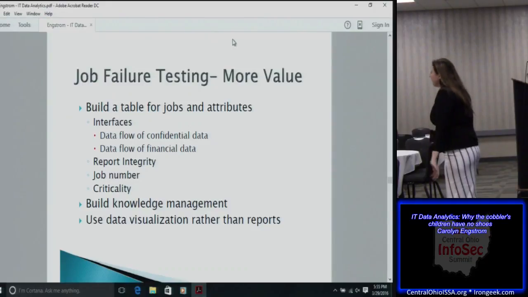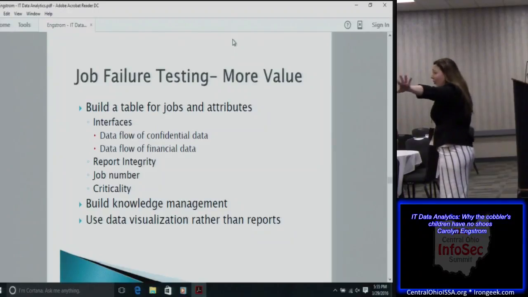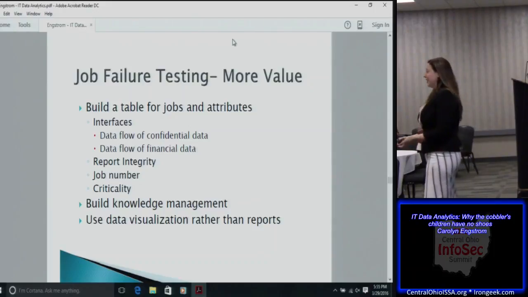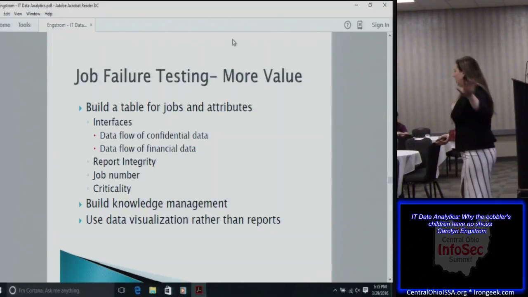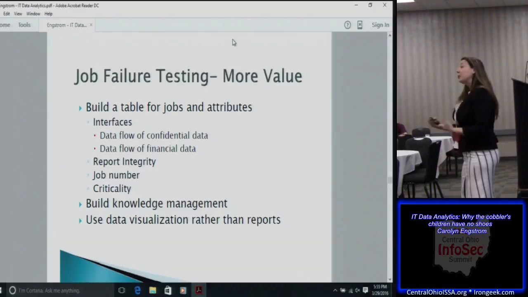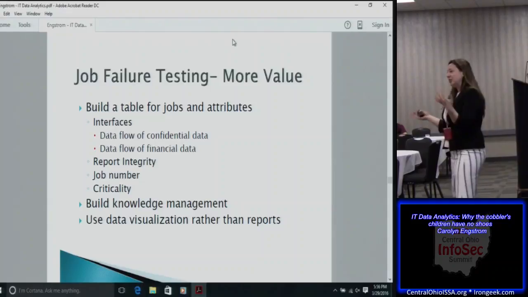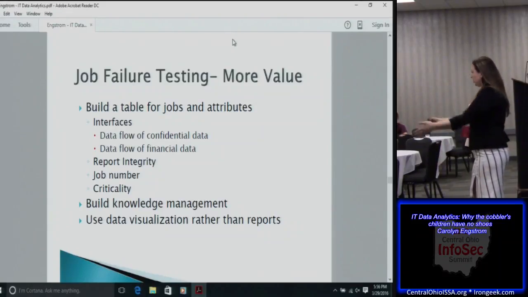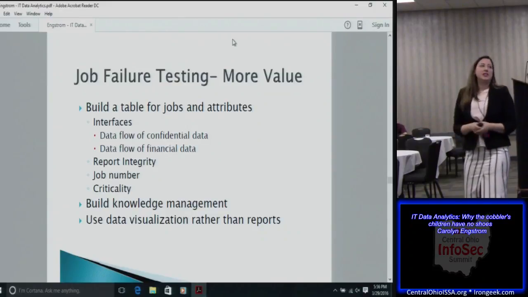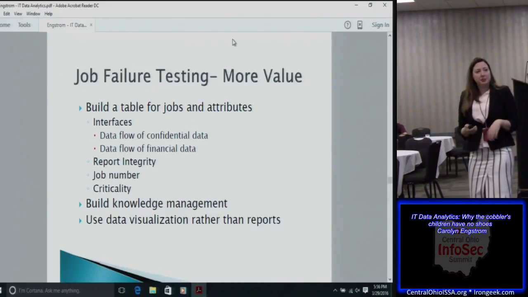Just because a job fails and all it does is post a log out at some place, we had some really mundane control failures or job failures that resulted in a ticket that didn't have a follow-up. Well, if these non-essential jobs fail, do I really care? We were testing them before because we didn't have any attribute, any data that would differentiate it from another failure. So that's where we're trying to move to get some additional value out of our initial investment for these interfaces. And it's helping us build knowledge.